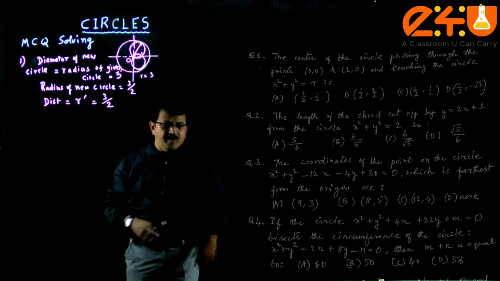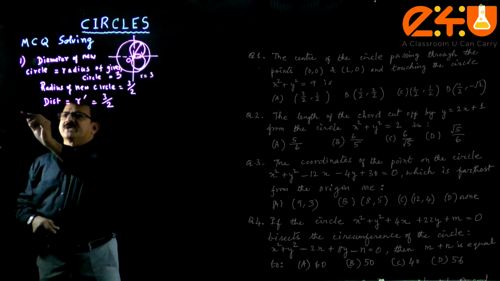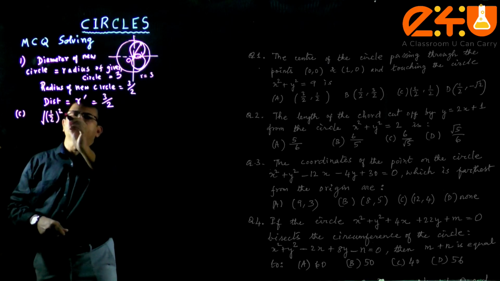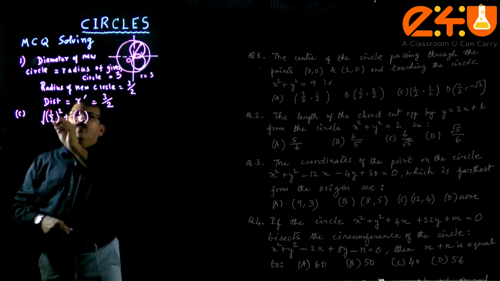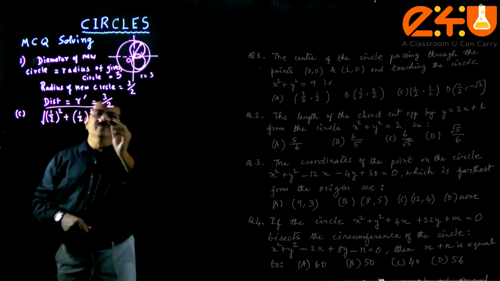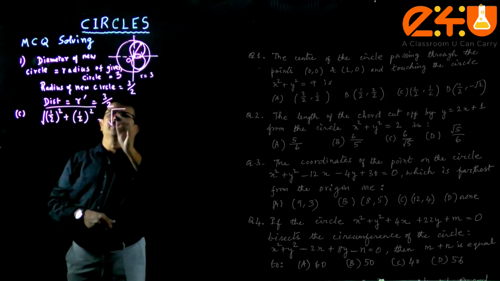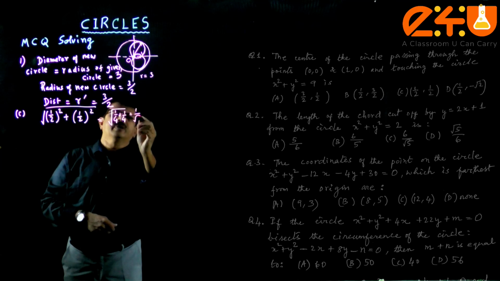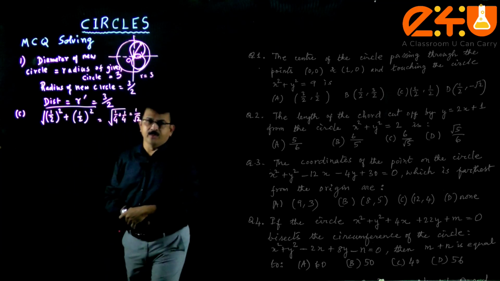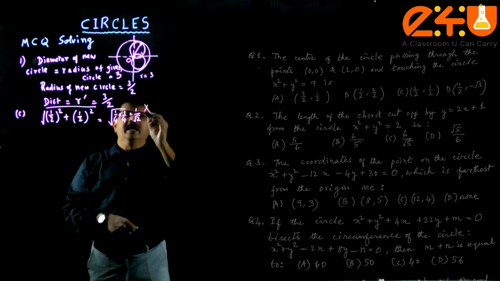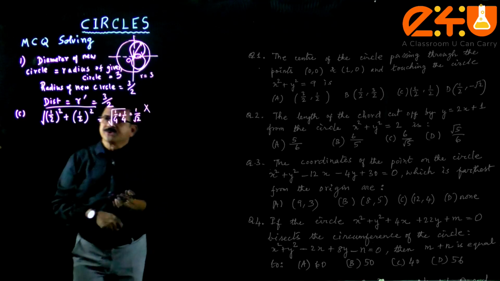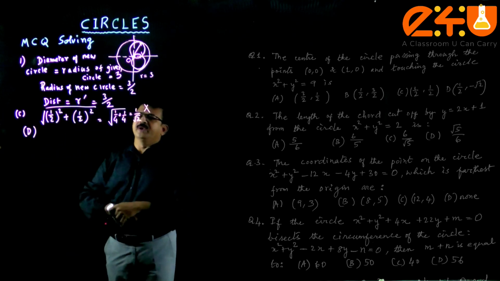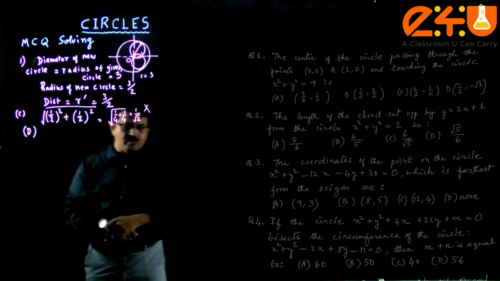In that case, the distance is bound to be greater than 3/2, hence it is not a correct option. And option C, (1/2, 1/2). So let us check option C, the distance from origin. It is square root of (1/2) squared plus (1/2) squared, which means square root of 1/4 plus 1/4. So it is 1/2, and taking square root, it is 1/√2. So it is not 3/2, hence not the correct option. So naturally you can tick on option D because it is a single correct option question. So you can understand easily that is the correct option.